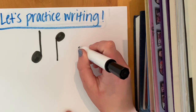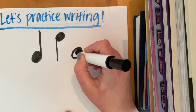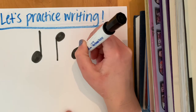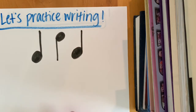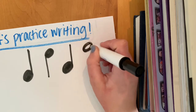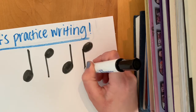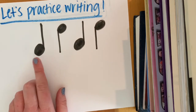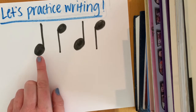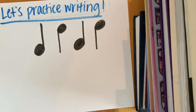So let's practice again. Draw a circle, color it in, stay inside those lines, and then give it a long stem, like a flower. Let's try another one. Color in a circle, and give it a long stem. Awesome, we just wrote ta, ta, ta, ta. Try it with me. Ready, go. Ta, ta, ta, ta. Awesome.